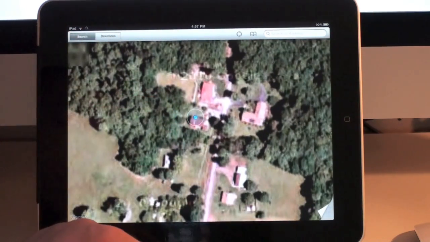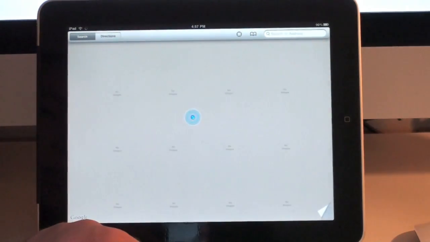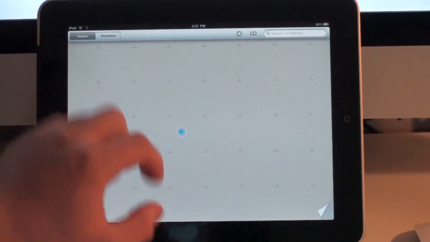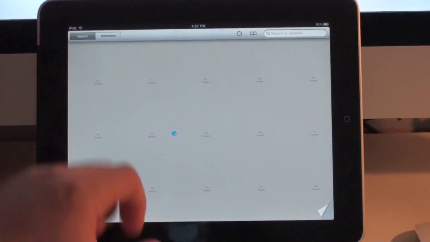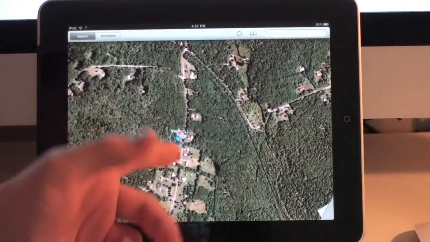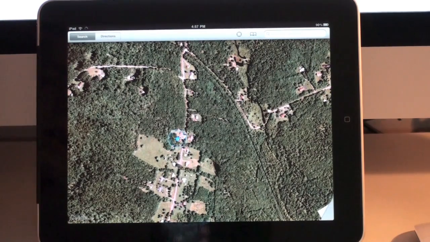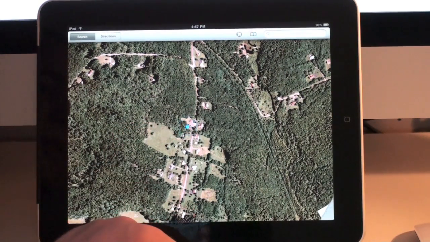This is actually finding through the GPS, and I know this because I have another iPad which isn't a 3G model, it's a Wi-Fi model, and it won't do that because we don't have enough Wi-Fi networks to get a range of the location where I'm at, or triangulate the location through the Wi-Fi network. So this is pretty cool that you can see your actual location using the GPS without having to have the service.